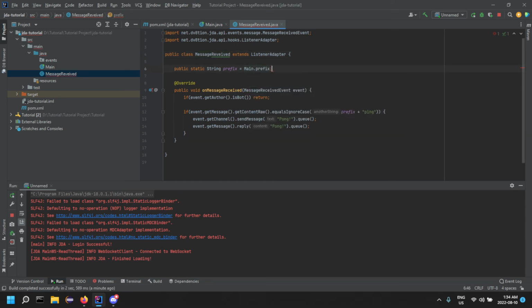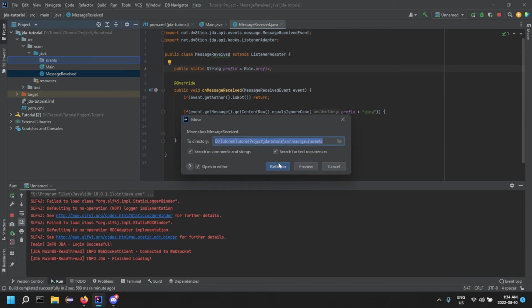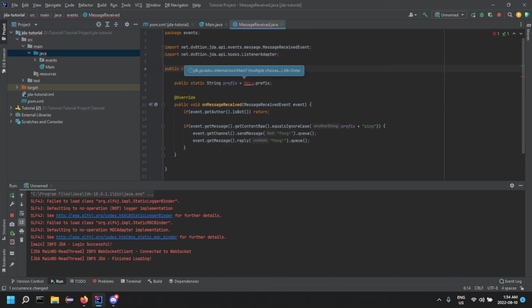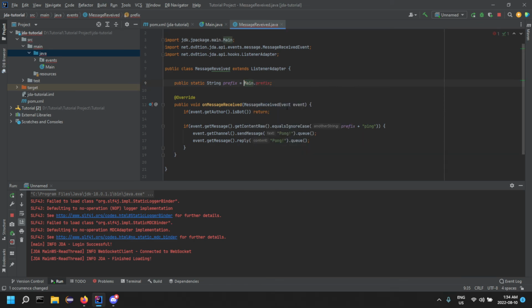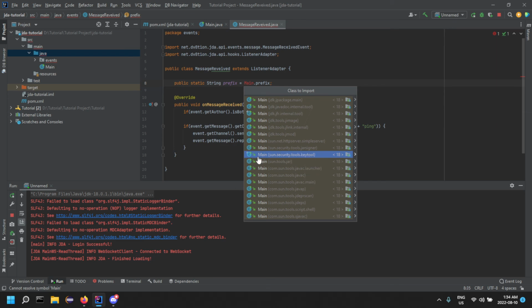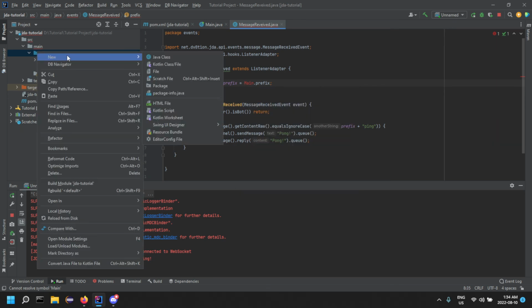Default package, there we go. So yeah, now that'll just do it. So if I now change that, refactor it. Yeah, for some reason this just doesn't want to work how it is.